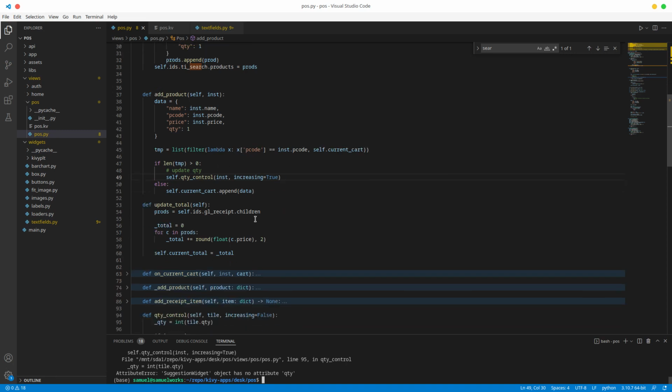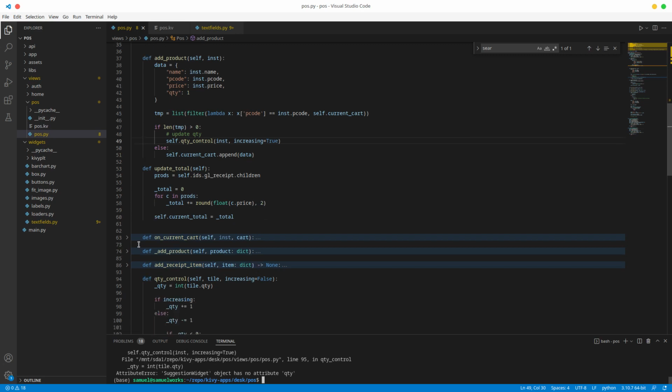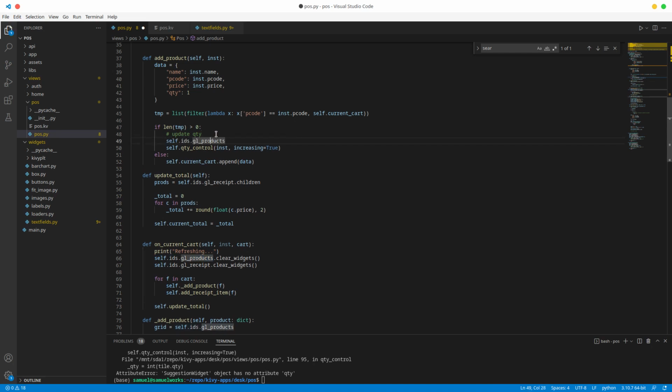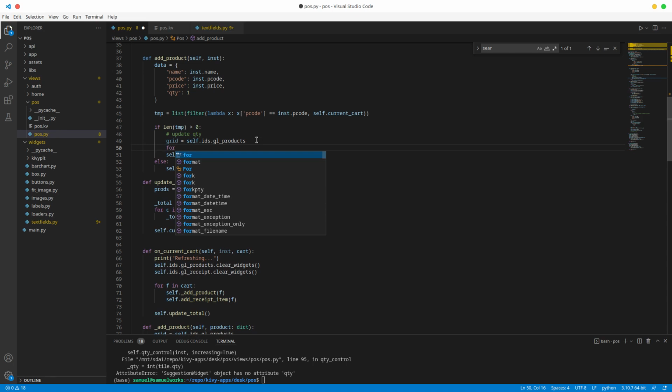Let's go ahead and try to get it. I believe it's going to be here. And where is it? Right here. So this is our grid, by the way, is equal to that. What I'm going to do is simply say for c in grid.children.